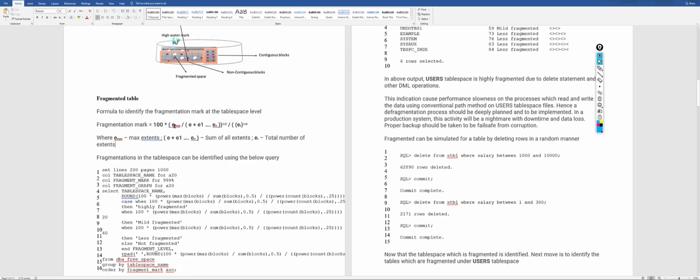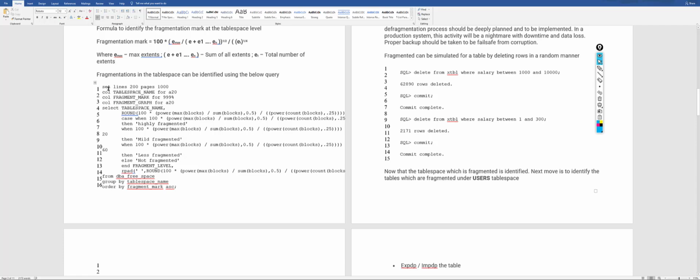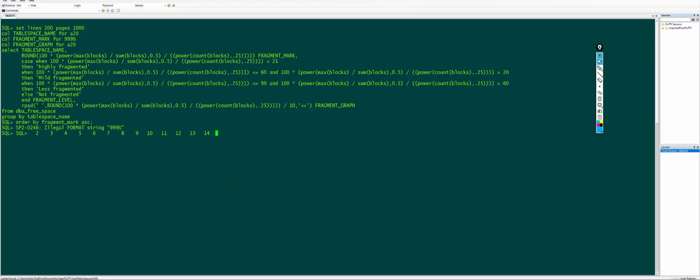So we are dividing Emax by the sum of all extents, and the whole divided by total number of extents, and we are multiplying with 100. This is the query to detect fragmentation at table space level, so we can check which table space is fragmented the most.